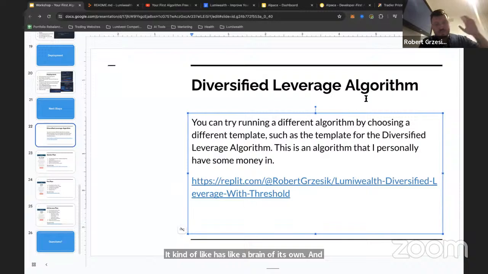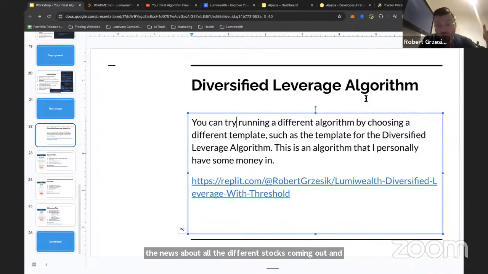You can give it a bunch of pricing data and it can automatically figure it out using AI, try to find patterns in the prices automatically. You can make it read the news automatically, for example. So you'll have an AI that is reading all the news about all the different stocks coming out. And if some really bad news comes out, like for example, Spirit Airlines just got whacked really badly, it would read that news and automatically place the trade for you. That's what an AI is, right? But the thing about it is AI is just more advanced types of bots. AI-based stuff is just more powerful types of bots.